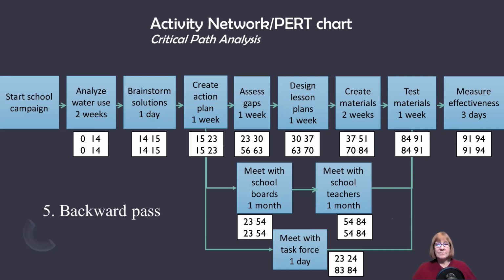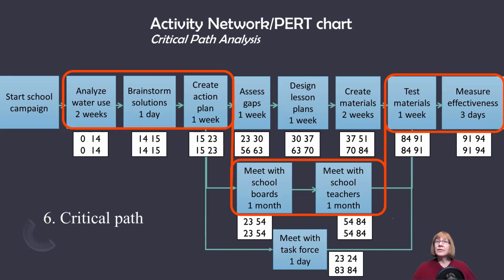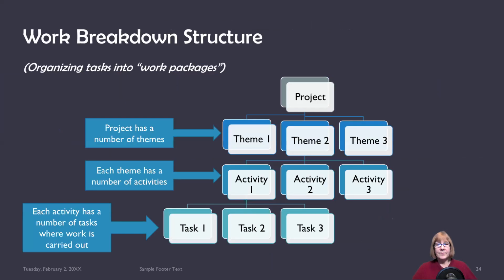And then this one also, you have day 84 here and day 70. And so you have about a month slack time here. This one, though, all of them are the same. So what does that make that? That makes that the critical path. That if you miss that school board meeting, or if you miss that teacher's meeting, your whole project is going to get delayed a week. So that is the PERT chart, activity network, critical path analysis.